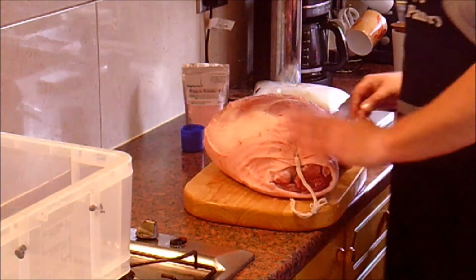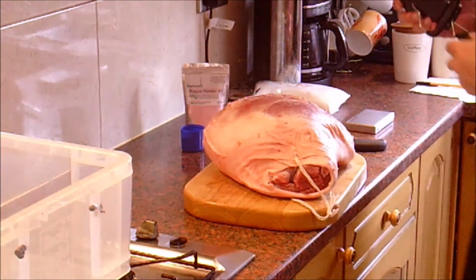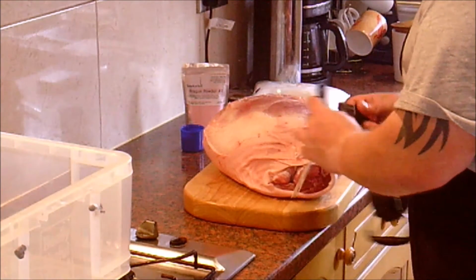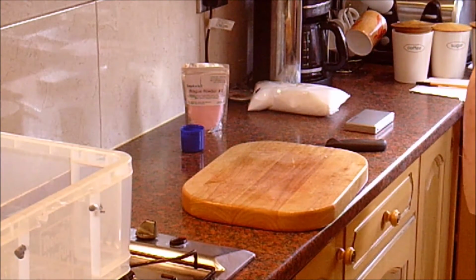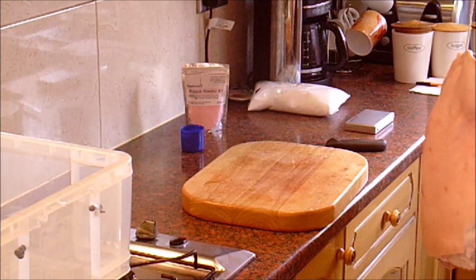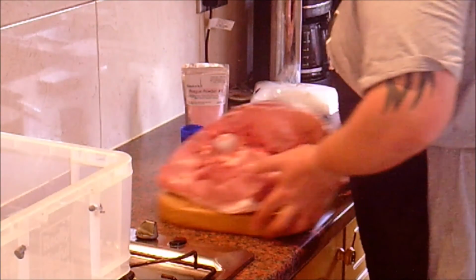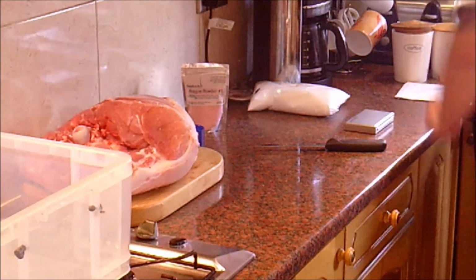So the first thing we need to do is weigh this leg. Now it's been trimmed. You see I've added some butcher string there, two or three thicknesses of it. And we're just going to take the weight of this leg. Luggage scales. Brilliant. If I can get them to hold on. Probably won't be able to see that, but we're looking at, wow, I can hardly hold still. 8 kilos, more or less bang on. That's with skin and bone. So 8,000 grams. Now then, we'll make a note of that. 8,000 gram raw weight of meat.